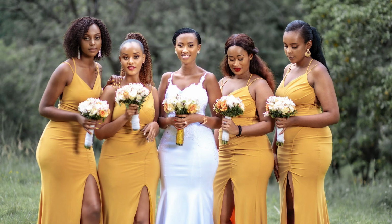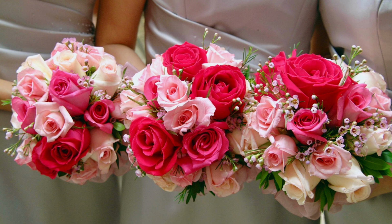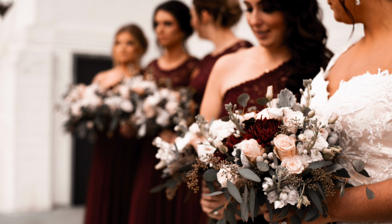In case you're supplying your bridesmaids with a floral accessory, either a bouquet or maybe some floral bracelets, whatever you decided to go for, then you could use these floral arrangements also to make interesting, colorful pictures. For example, asking your bridesmaids to hold their bouquet right in front of them so that they could showcase it, and it could be either a group picture or each of the bridesmaids separately. You could also ask your bridesmaids to hold the bouquet, showing it from the back, and ask your photographer then to take a picture right from the back.